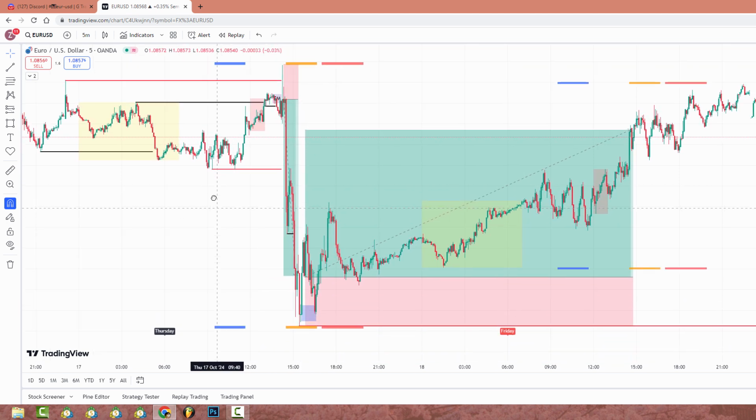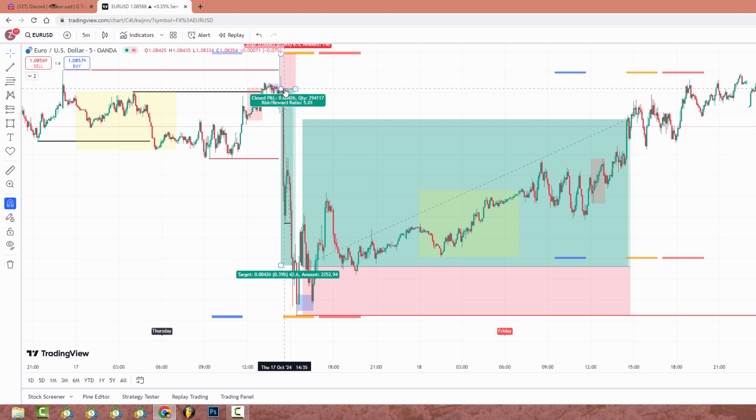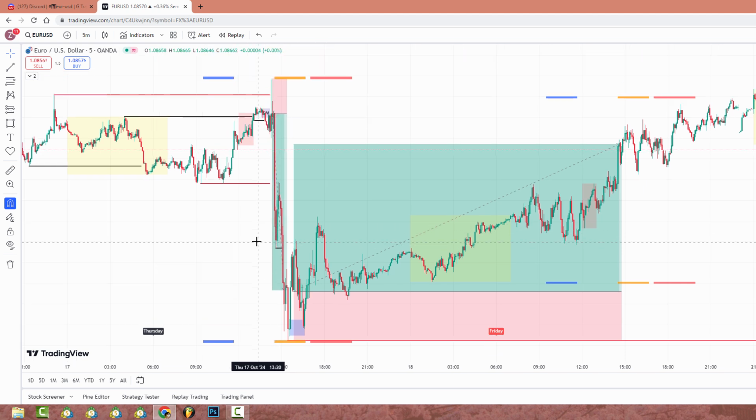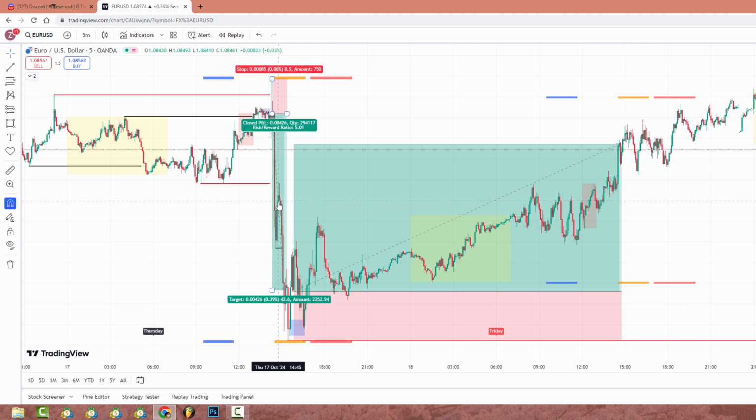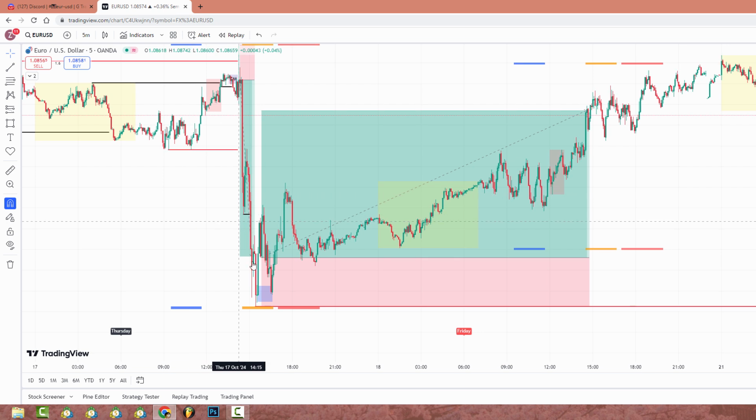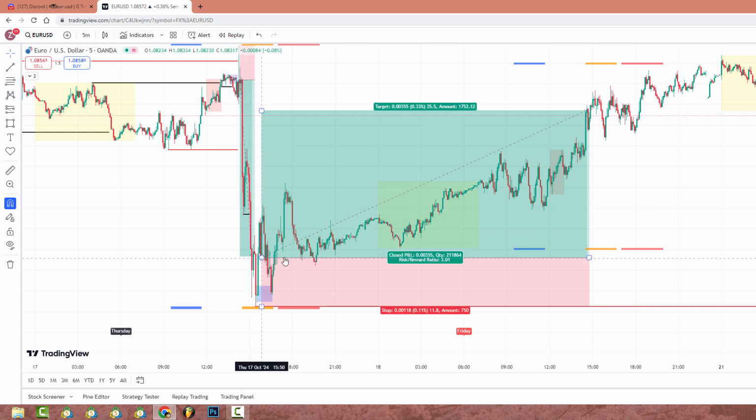Took out the liquidity. You place yourself right here if you want to trade news whatsoever. Take liquidity out. Everybody's seeing this big drop from the news, and everybody's trying to play the retracement, right? So he gave out a bit of initiation, a bit of signal for people to place themselves right here, and we will break internal structure on the 1 minute, I think, and we break back down. As we break back down, you break it again. You got the change of character right here, okay? And you place yourself on the inducement.